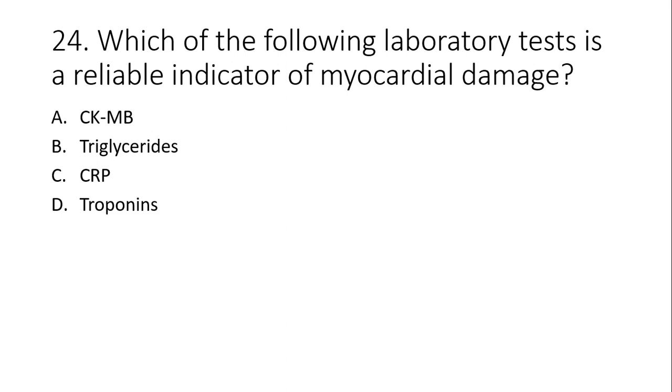Yep, it's going to be our troponin because that's an enzyme that comes directly from cardiac tissue. I still see CKMB in labs, but musculoskeletal disorders can raise that, so it's not really reliable. We know that troponin only comes from myocardial tissue and it's released when there's damage. So troponin is the gold standard.